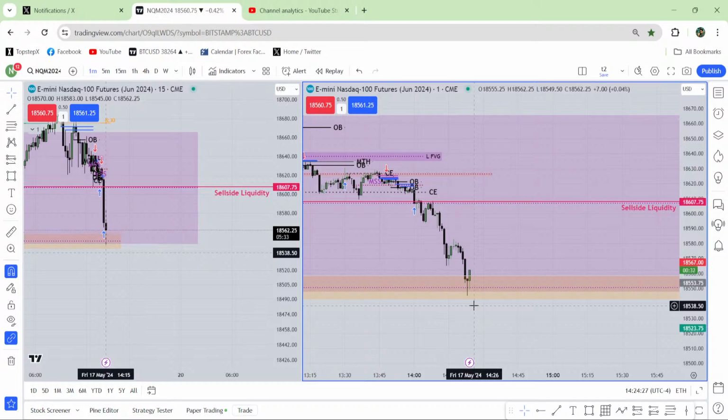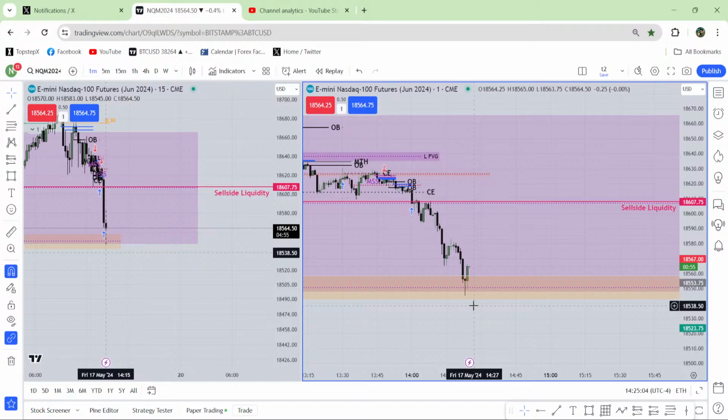I'm a beginner, sir. Could you please guide us on how to trade on the CME chart? Most brokers offer CFDs, and I have no idea whether we should trade on the CME chart or CFDs. Okay, if you want to learn the price action, you have to read the CME chart. There is no other way. The CFD chart is not good for learning, and you are not going to get the perfect price action there, or most of it is fake. So if you want to learn, then the CME chart is the only option.